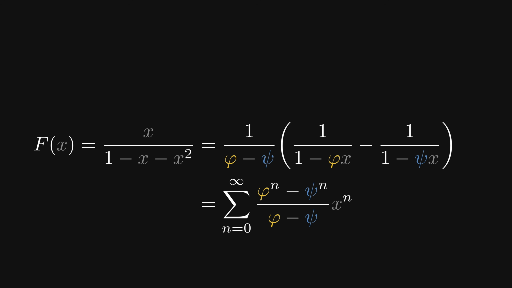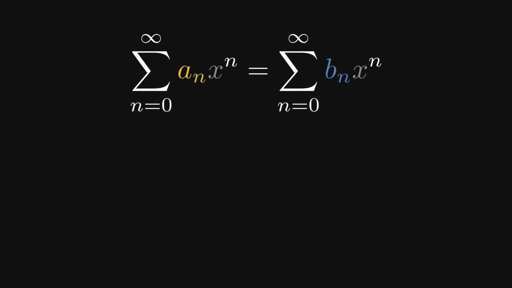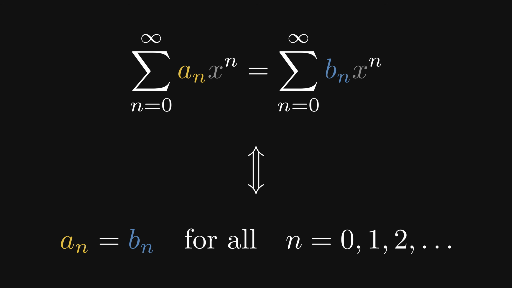Now, we can interchange the operations with the infinite sum to arrive at our desired formula. Can you recall the most useful property of generating functions? Two generating functions are equal if and only if the underlying sequences are the same. Now you can see where we are going with this. With the help of generating functions, we obtain the well-deserved result, the non-recursive formula for Fibonacci numbers.